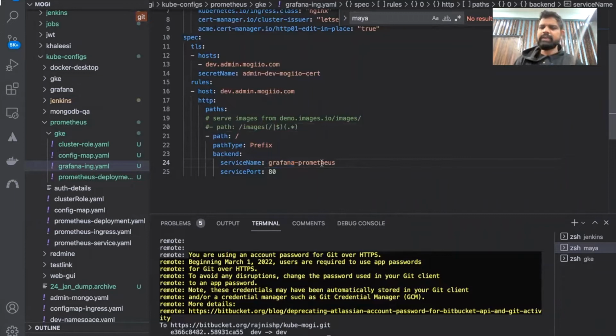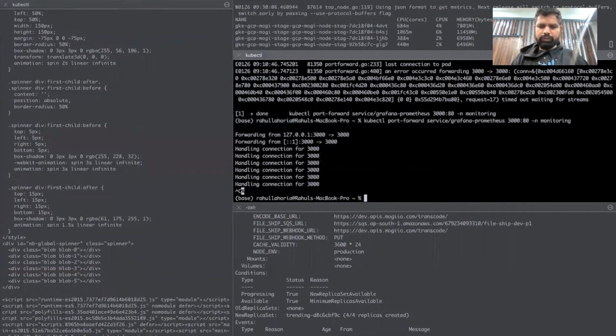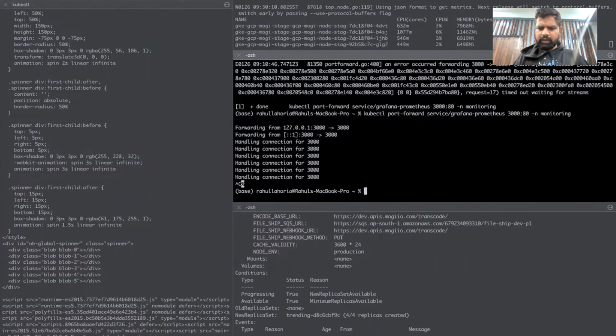To verify whether this service exists or not, we can go to kubectl and say kubectl get services, svc for services, and then namespace monitoring.